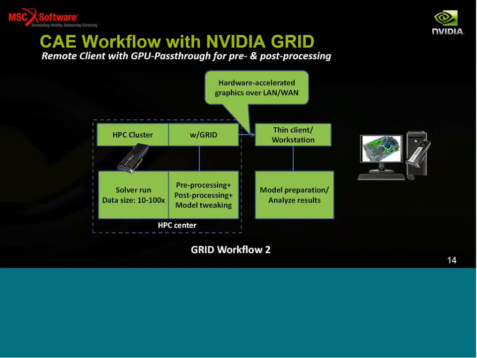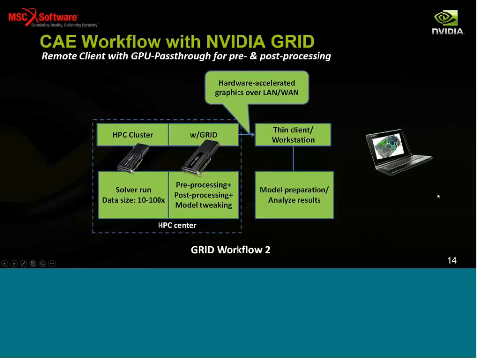Now there is another workflow where we've basically taken both pre-processing and post-processing to be done on a thin client. So notice that you have a workstation with a Quadro, but then for this workflow, you don't need them. I'm going to take off my Quadro GPU, and I'm going to add this Grid card to the cluster, and then swap my heavy-duty workstation with just a simple laptop. So it's as easy as that. Then again, you start prepping your model.